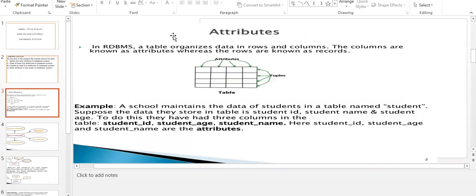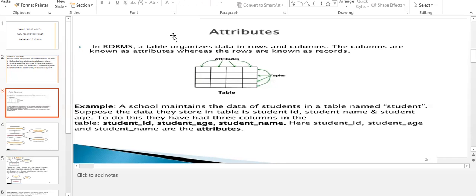I like giving an example. In my table on the screen, you can see that we have a table which has rows and columns. The attributes are those values that run from left to right, and we have the rows, which are sometimes known as records, running from the top to the bottom.